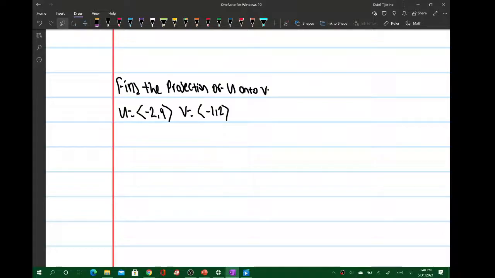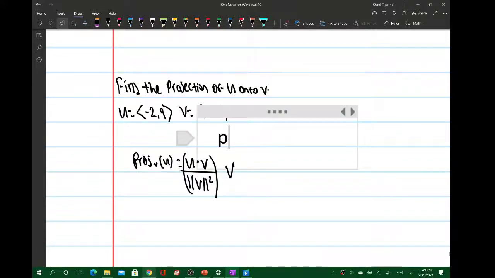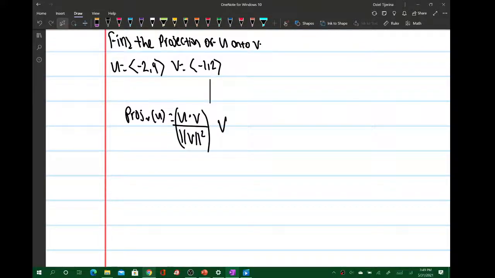there's a formula for this, and I'm not really going to go over how the graphical definition of this would look, because it's just really hard to explain for me. This is the formula for the projection of u onto v. Now, one thing I do want to say is that it's really hard to explain this in a picture definition, but this is the formula that you have to remember, basically.